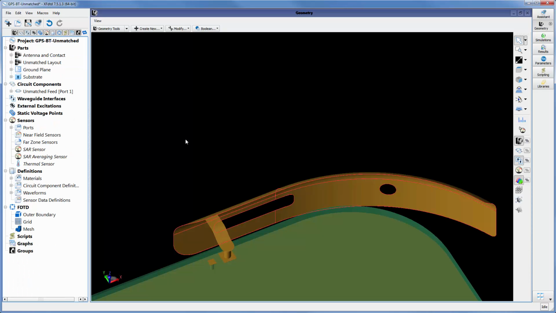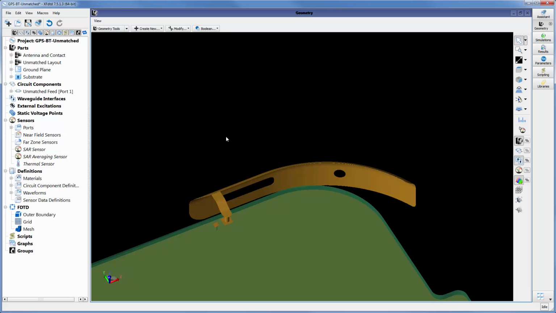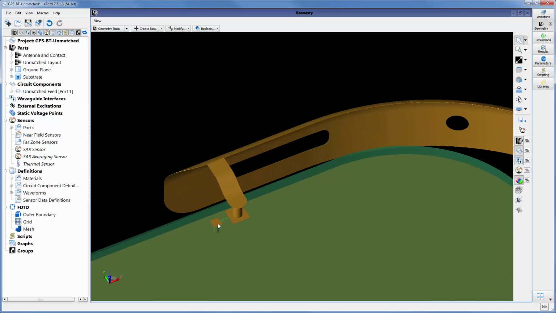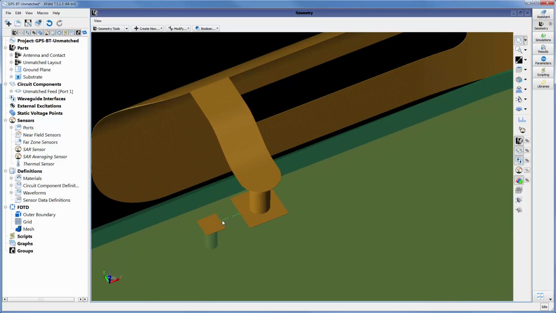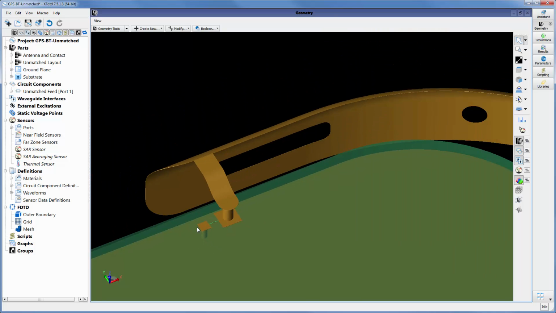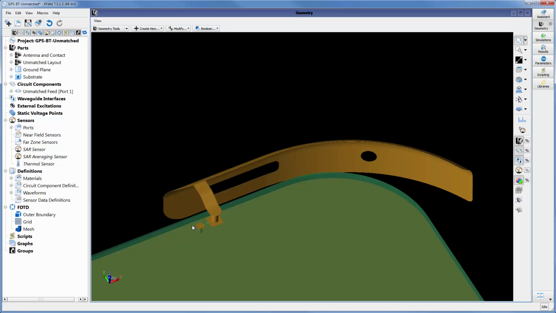Once the CAD model is in place, we then need to make sure that our materials are defined. So we have material definitions for copper and for the dielectric. We also have a source being applied here. So this is just a 50 ohm voltage source that's connecting the antenna down to ground through this via. And so now we're ready to run a simulation.